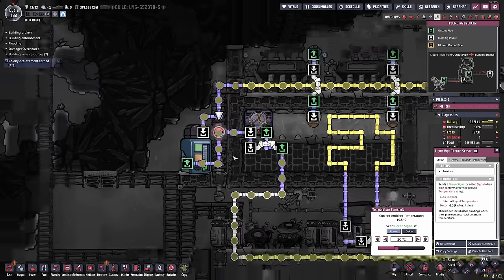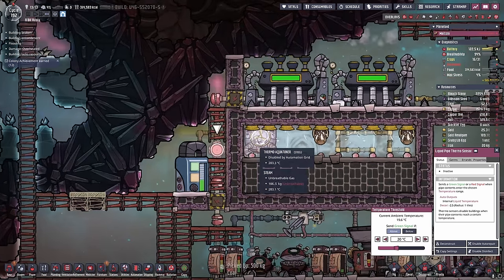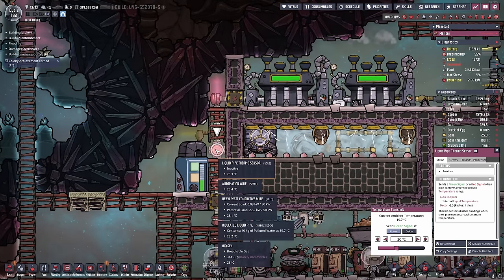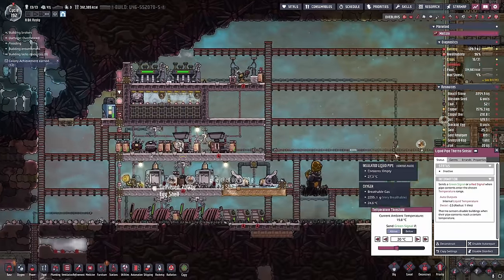You can also do it in reverse, and we might actually do that later on just to demonstrate it. We could have it where the aquatuner feeds into a liquid tank, which then has a liquid pipe thermal sensor set to it. You know what? We'll do that later.